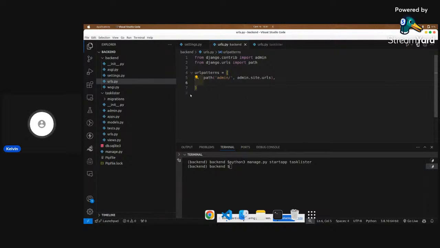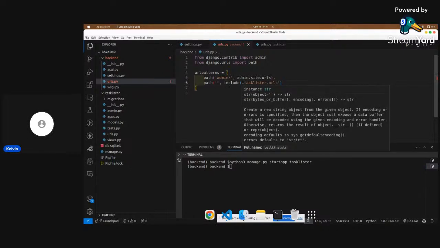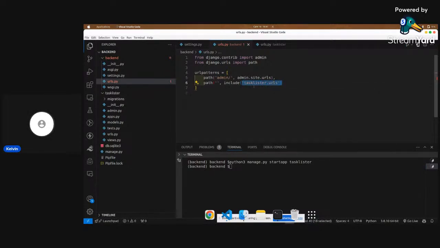I will first include our main URLs, which are the URLs that we have in our task list application. So I'll come here and say path, and then inside here I can just pass an empty string like that. And then I'll say include task list.urls.